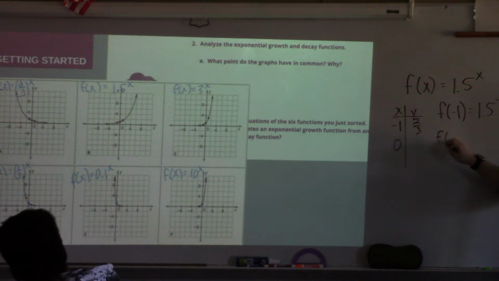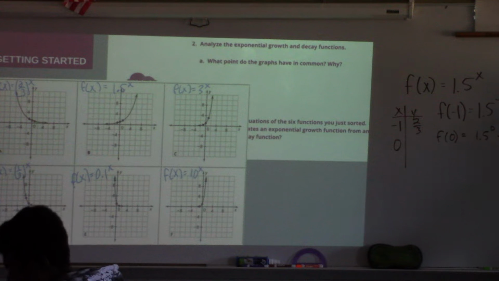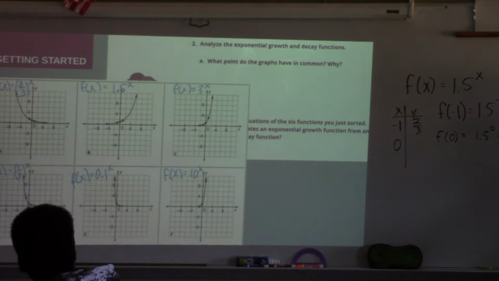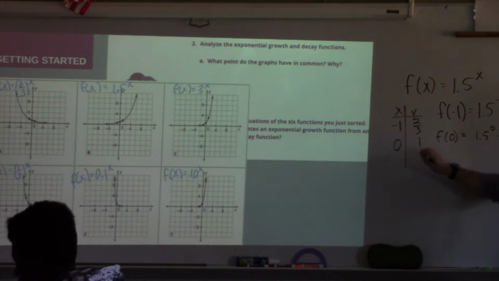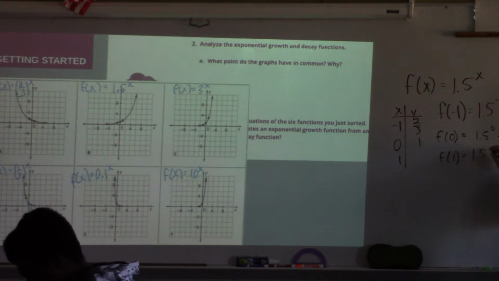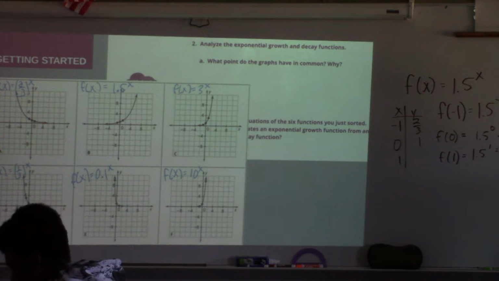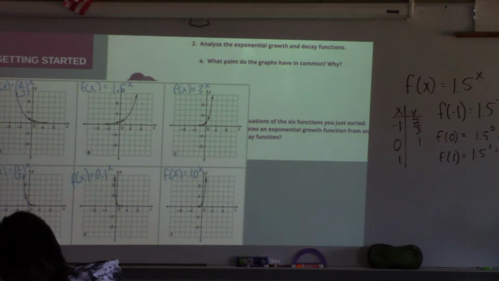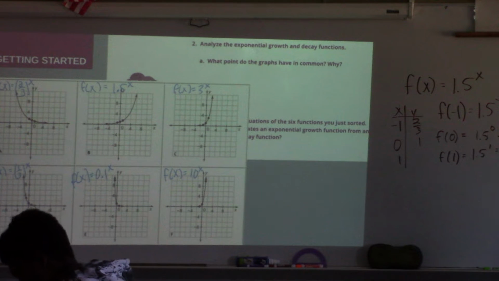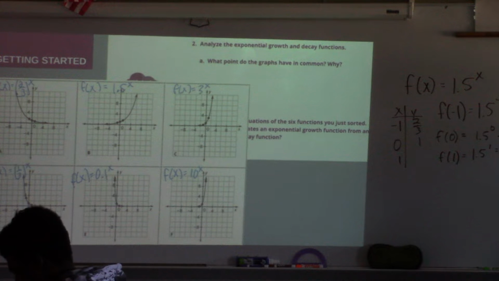Then you substitute a 0 in. And what's 1.5 raised to the 0? 1. And then what is 1.5 raised to the first? 1.5. Okay, I want to point this out because way too many of us were having to use a calculator on these things. What is anything raised to the 0? 1. Look at all your tables. Everything raised to the 0 is always what? 1. Does anybody remember why that is the case?